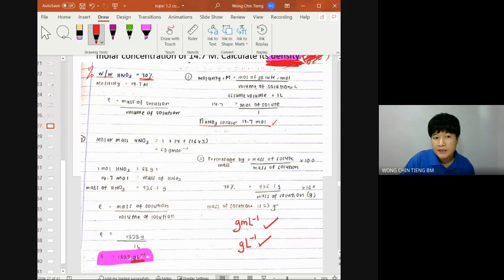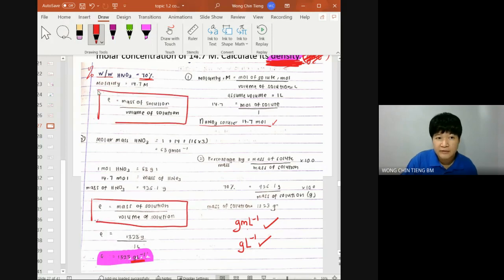Saya tak pangkal dari awal masa saya tanda sebab saya nampak density di bawah sekali lagi. Tapi perasan tak, dua-dua formula density dia tak letak unit. And I don't give mark. And your friend over here is actually using gram per liter. So, the mass is in gram, the volume is in liter. Thank you, Alia. First thing. Good. So, the final answer of your friend is gram per liter, which is correct.